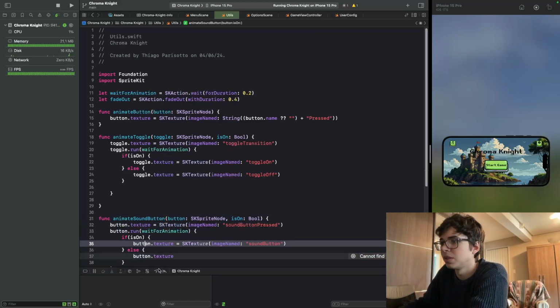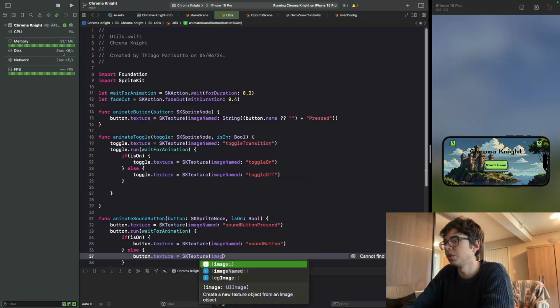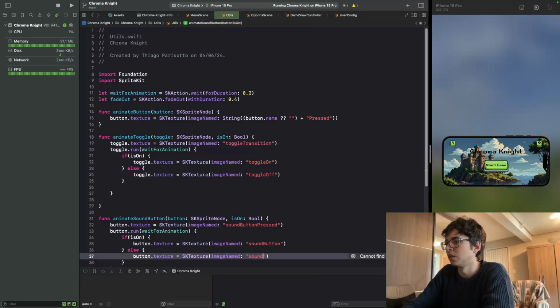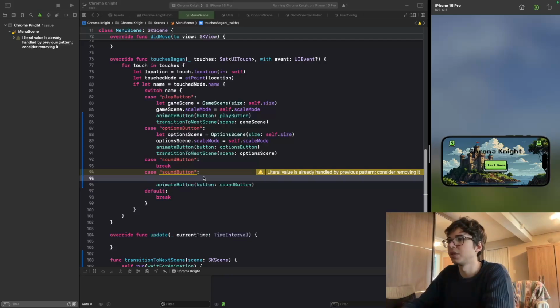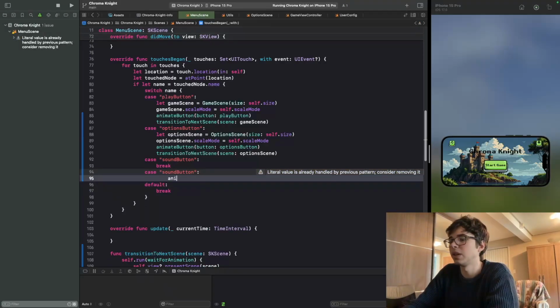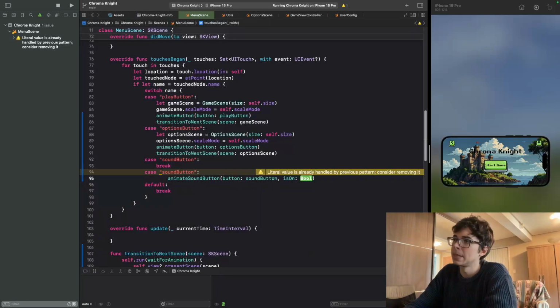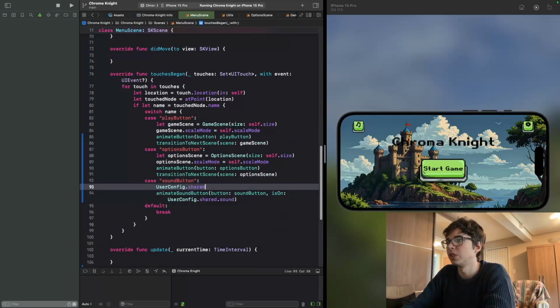Let's just change that. SKTexture, image name, sound button off. We need to, of course, here we're going to call animate sound button, user config shared sound, user config shared dot change sound.